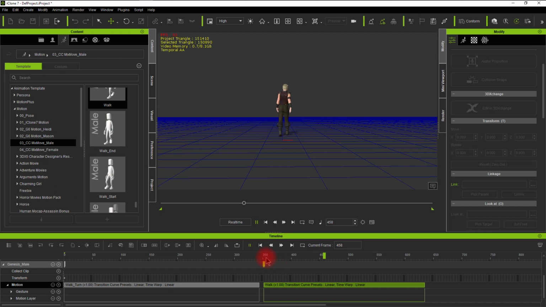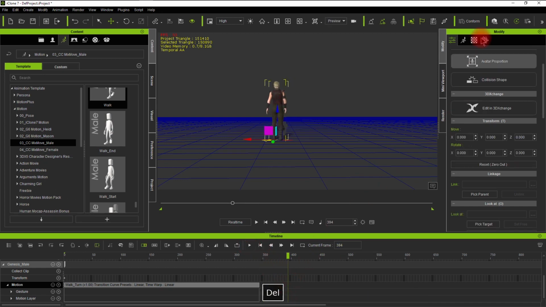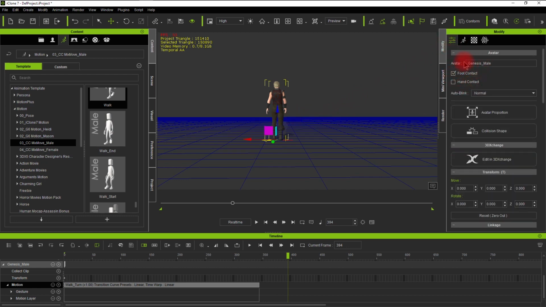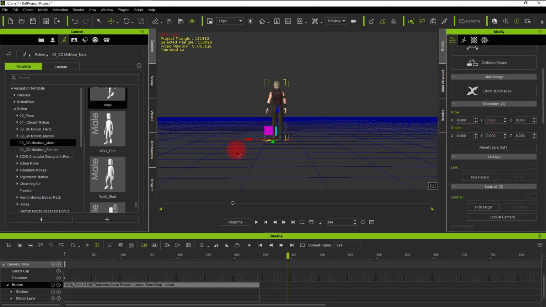And let's delete the... I'm going to just show you another thing here. So we'll delete the walking motion. You'll notice everything's set on the transform to zero, so you don't have to zero out anything, by the way. So the character turns, but you'll notice right at the end, it kind of starts heading off to the left. It goes past 180.